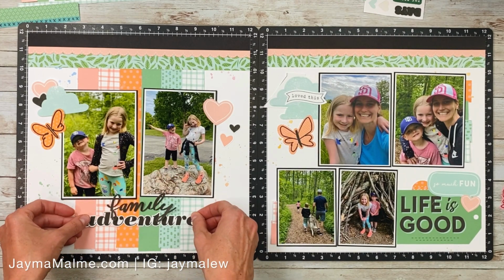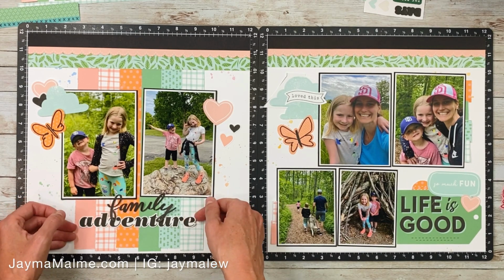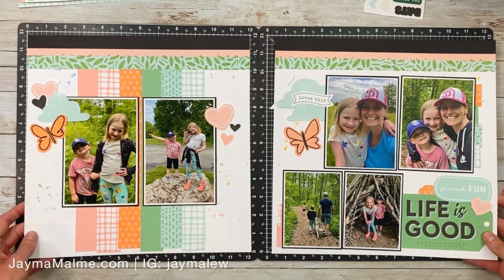But when I stepped back and saw it with the tag, it was too much text. So I didn't like the text on both sides. There was just too much going on for me. So I decided to remove this title and keep the tag.